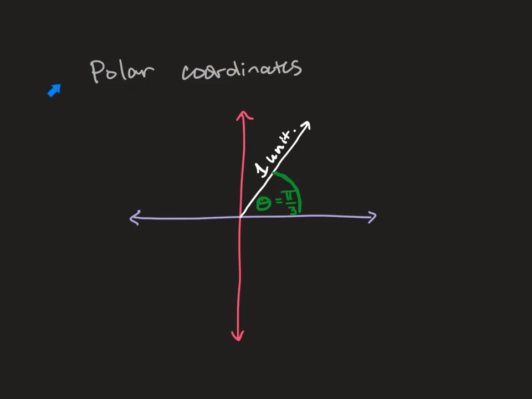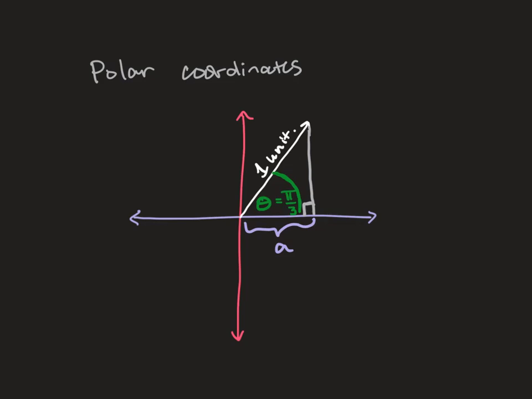Okay, so now let's get into polar coordinates. I now have a 1 unit long modulus, and my argument is pi over 3 radians. And what I'm going to do is explore how I can use this to get me to what polar coordinates are. And this always, as with all of the other things, comes back to trig. So let's say I am looking for my value of A. I have enough information at this point to use it.